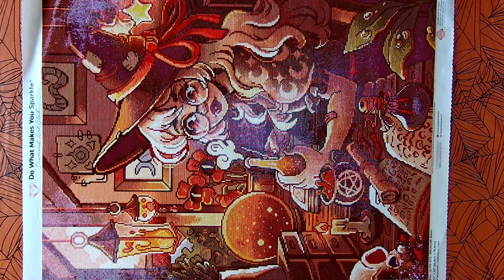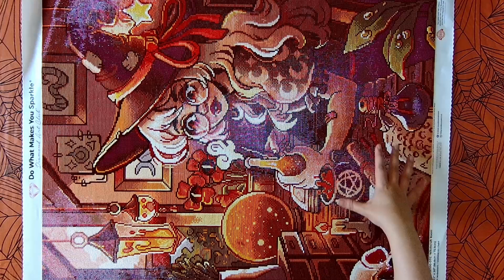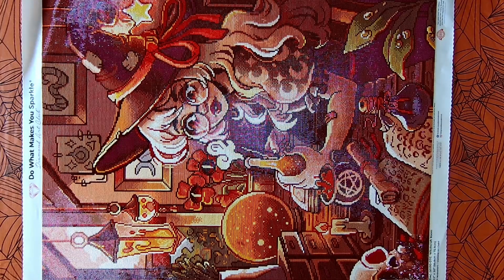Here we are with our first one — as you can tell, it is finished. I actually finished this one earlier today, which is Sunday, because I basically film on Sunday night. Where we were last week, I was down in like the first two rows here. This kit was so amazing to work on. This was color blocking heaven and it just looks so great. I love the colors — I love how Mrs. Buttered's works always have a certain color palette. The fact that this one was more reds was just absolutely phenomenal. I loved every minute of it.